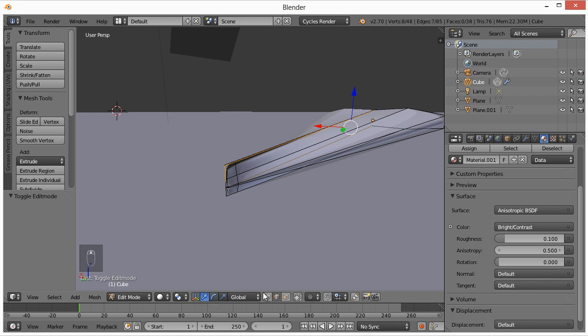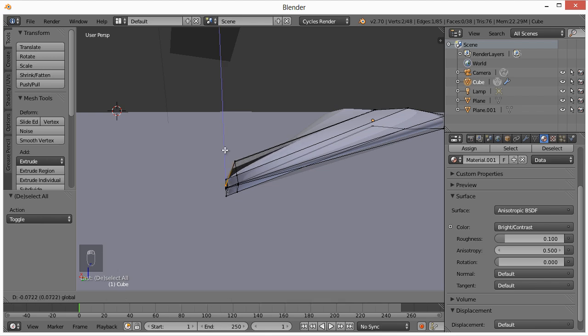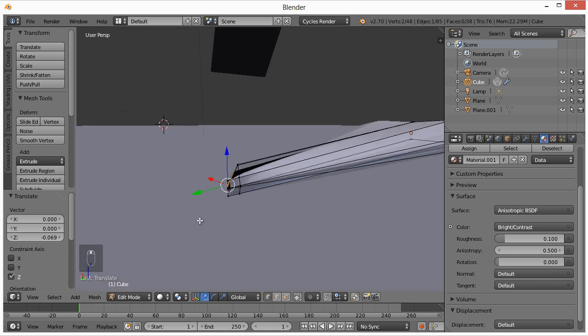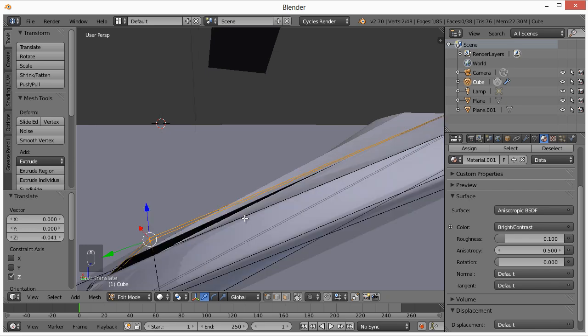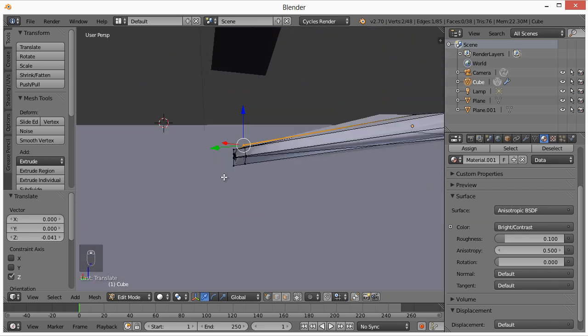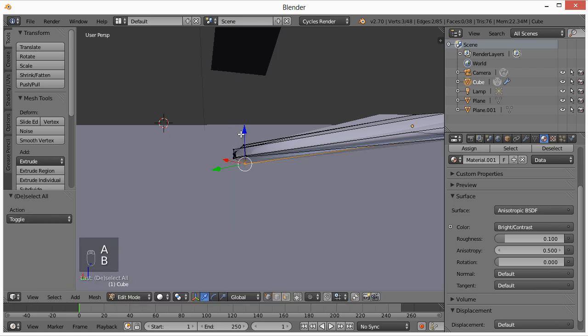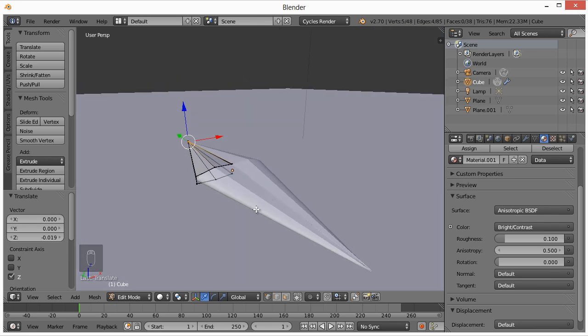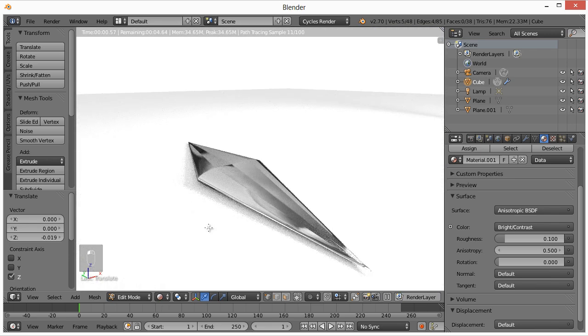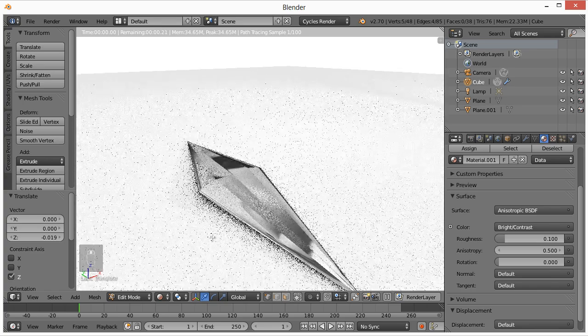All right, so let's go to vertex mode, A and B. A and B. A and B. B, let's get that up. All right, that's better. So now we'll go back to rendered, and that's looking a whole lot better.